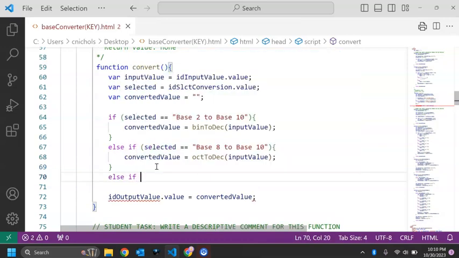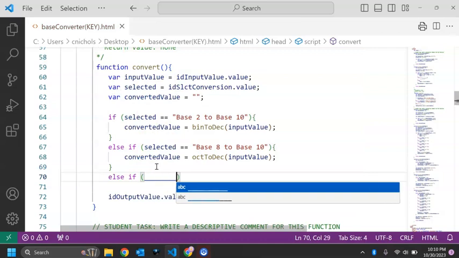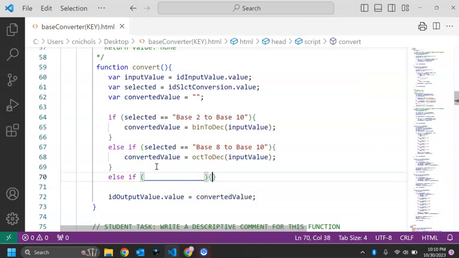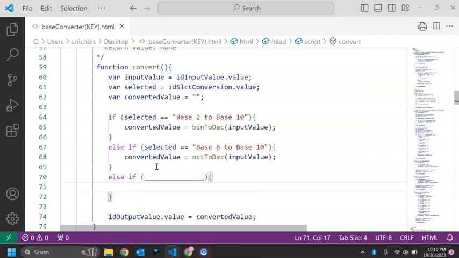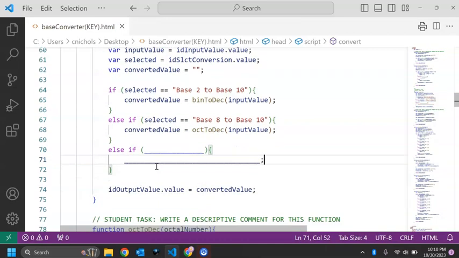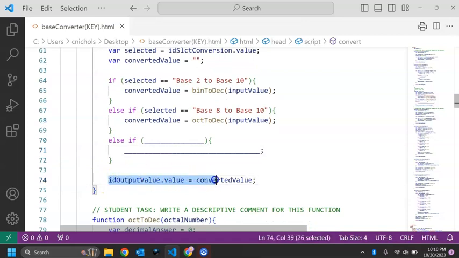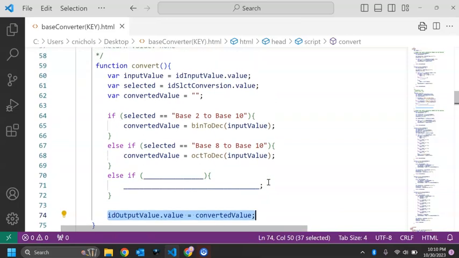Well, I think you probably know what's coming next. We have another else if statement that says, if you've got this thing, I want this to be the sequence of events that actually happens. The very last thing is, once again, get that value displayed into the text box. So this is hopefully going to give you guys a little bit of time to get through the functionality of the base 16 to base 10.